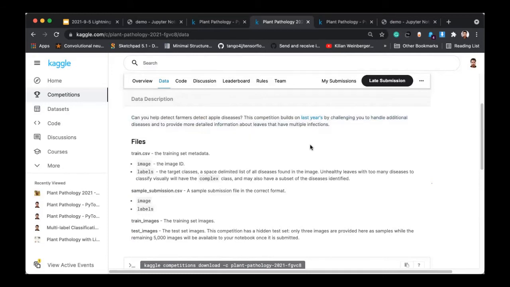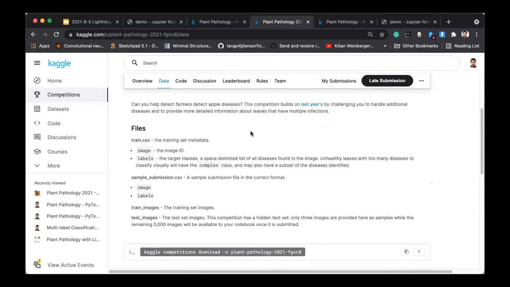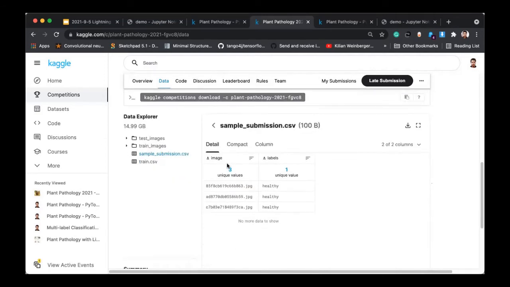So it is an image data set where the plants, or you can say leaf or the apples, have some disease, and the labels contain the kind of disease.